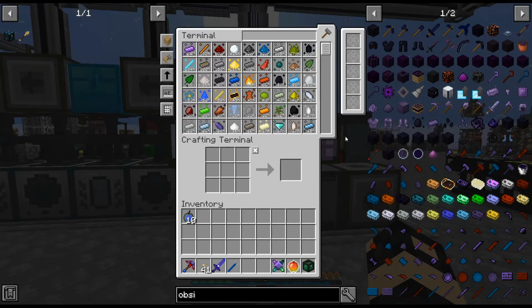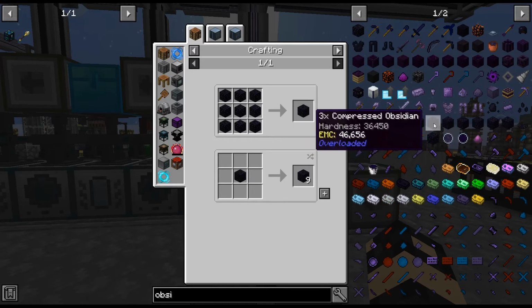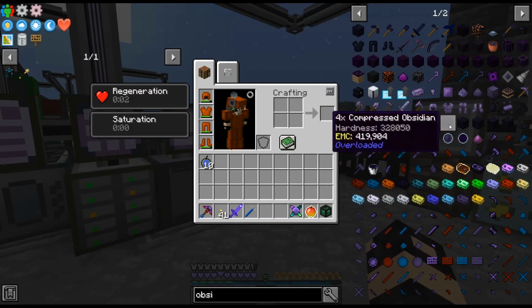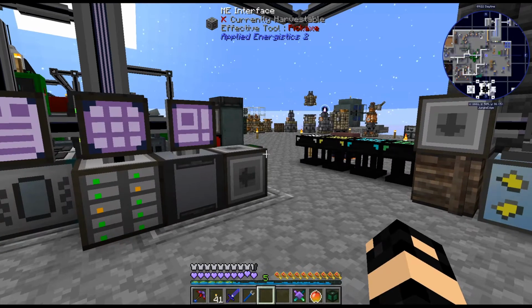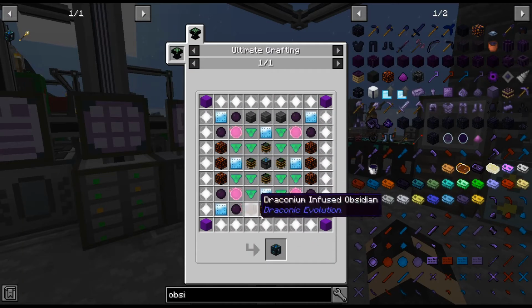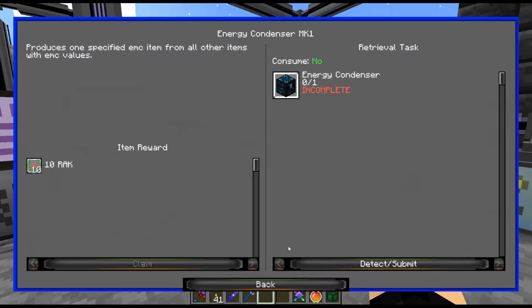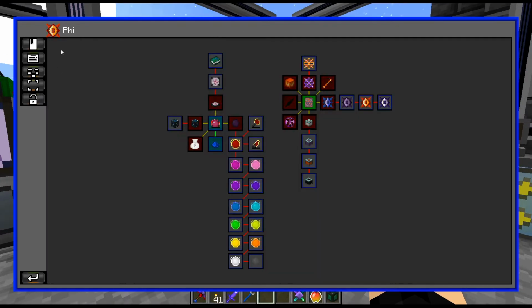We could, yeah, I have some ideas how to do that. We can get the 1 compressed obsidian, or like 3 or 4, and then we could animate that and use that to get a few more up, and then get the 8, and then we can just start making insane amounts of EMC. But for that, we at least need to get the energy condenser going. So yeah, I don't know what else I can actually do at this point.